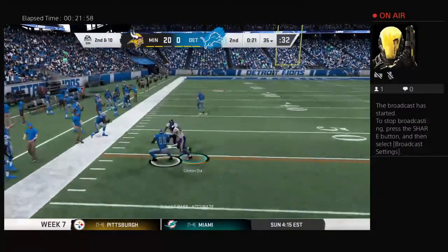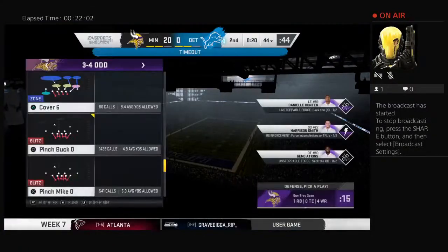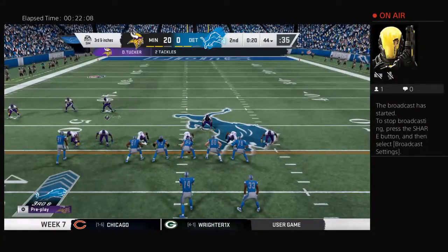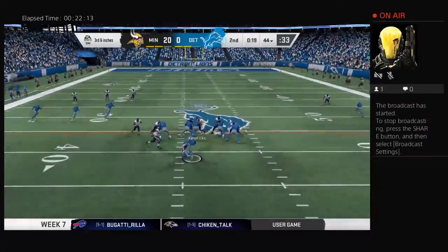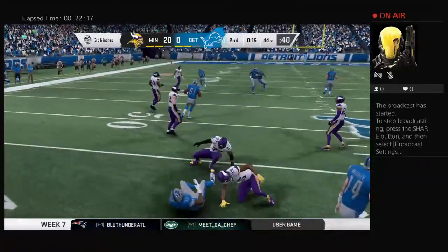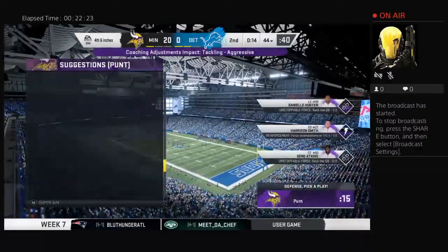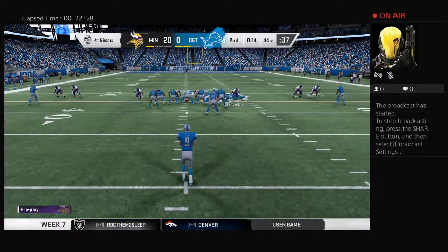Back to throw now on 2nd and 10. He completes it to Tate. The Lions will use the first of their timeouts as the clock will stop with 20 seconds to go in the first half. These guys have punted 4 times already, and they're staring at a 5th, barring a conversion here on 3rd down. On the ground, this is Johnson. Yeah, boy, from up here, I don't think Johnson got there. No, he did not. Now the Vikings will use the 2nd of their timeouts, as they'll stop it with 14 seconds to go in this first half.